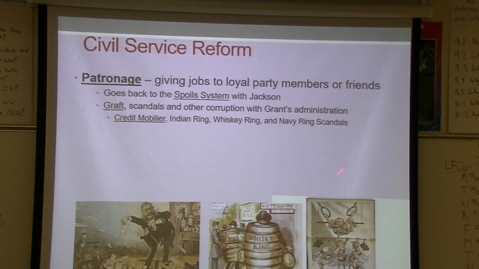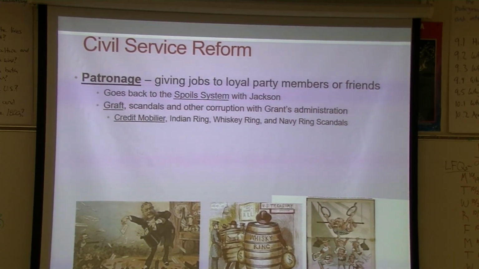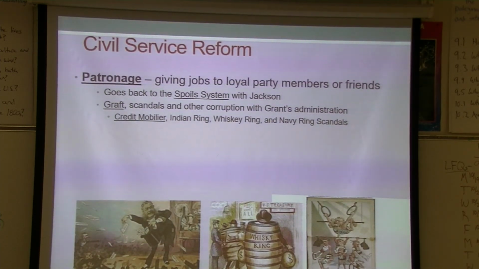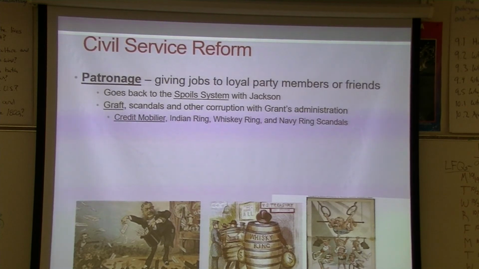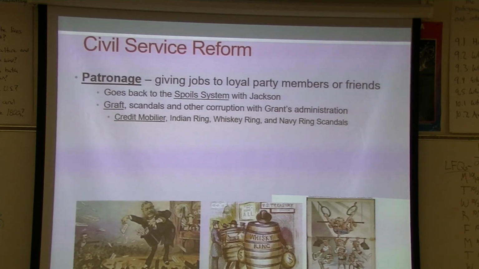This is where you see this cartoon that's supposed to be President Grant, with all these other rings there for his scandals. Unfortunately for President Grant, he was a really nice guy. He was a very trusting guy, and he appointed way too many of his supposed friends to high-ranking offices. And so a lot of corruption came from that. And when you are president, if there are scandals below you, you're the one that's responsible for that.